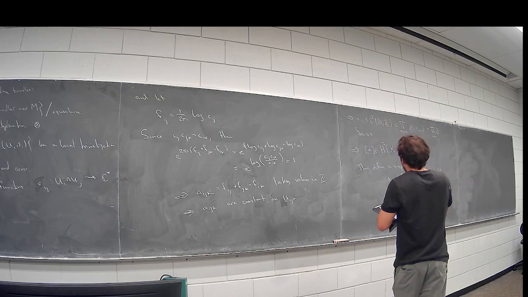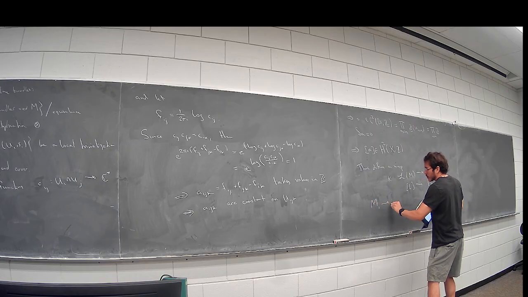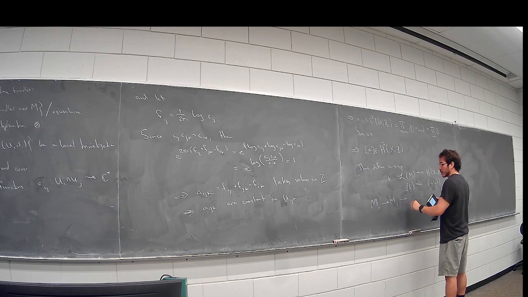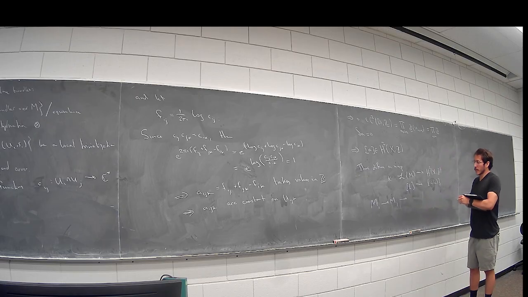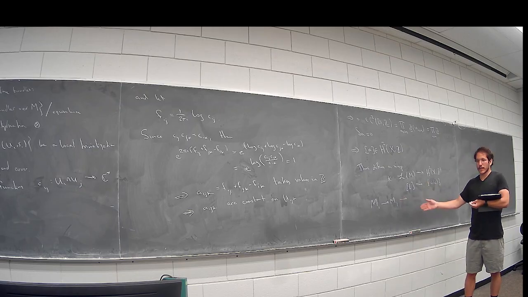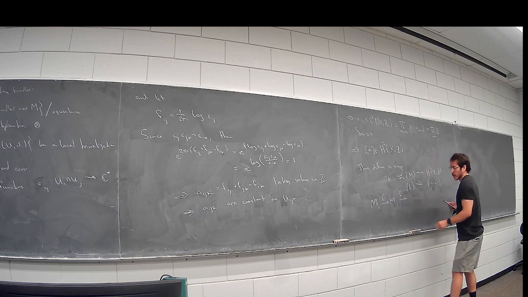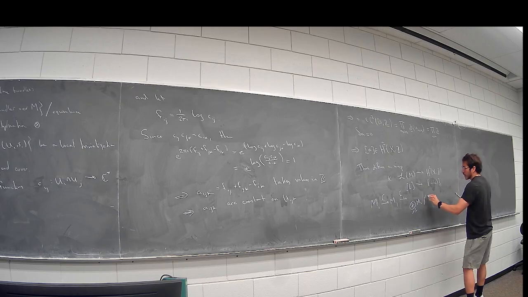So, like I mentioned before, when you have modules, you have a directed set, so you have M_i, you go into M_j, and so on. Or maybe you go into different other ones. But if you have a sequence like this of modules, you can define the direct limit. The proper definition is going to take the sum of all of these. You're going to mod out by those that have the same image eventually. So here you have a map f_i, here you have f_j, and so on as you go along. You're going to take a direct sum of the M_i's, I to the next I. You're going to mod out by those that have the same images.